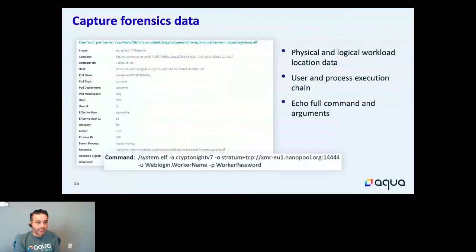Another good thing is, we're able to capture forensic data. What this is, we're going to capture all the commands that have been executed on that container. We can also do it for the host side as well. But we're going to capture all the commands that you ran on the container. We're going to see any network activity, and we'll get you all that information. So you get detailed information. Like here, for example, you can see that the root tried to use this command here. So you can see what happened and where it happened, and then it will tell you that Aqua blocked this, or it didn't actually run it. We actually tried to run it, but it wasn't allowed to run.